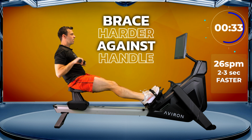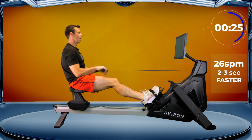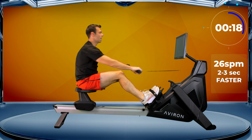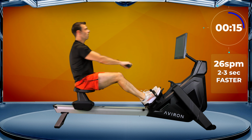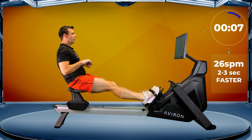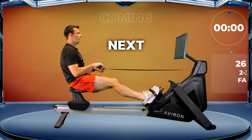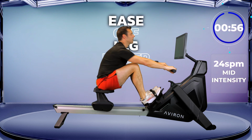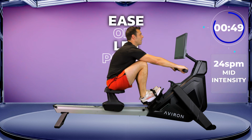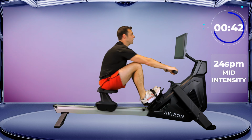And then the speed you end up pulling the handle into your chest at is the speed you release it at. Get your arms straight, rock forwards, then bend your knees. 10 seconds time, we'll go back down to 24 again. 2 more strokes, 1 more. Let's take it back to 24s. Ease off the leg pressure, slow down that recovery a little bit so that you are taking 1 stroke every 2.5 seconds.